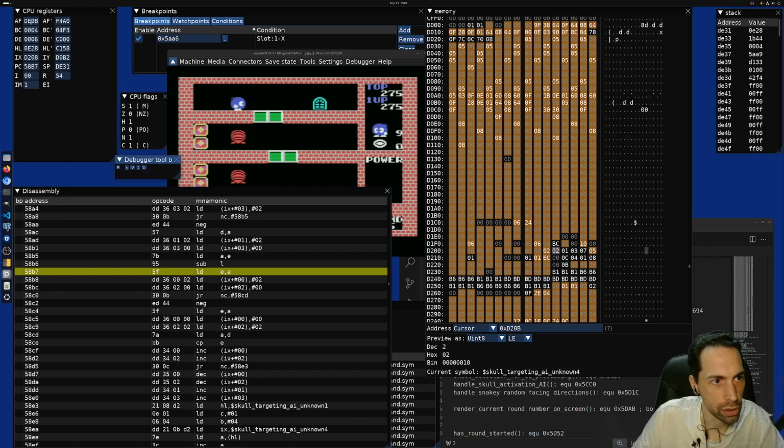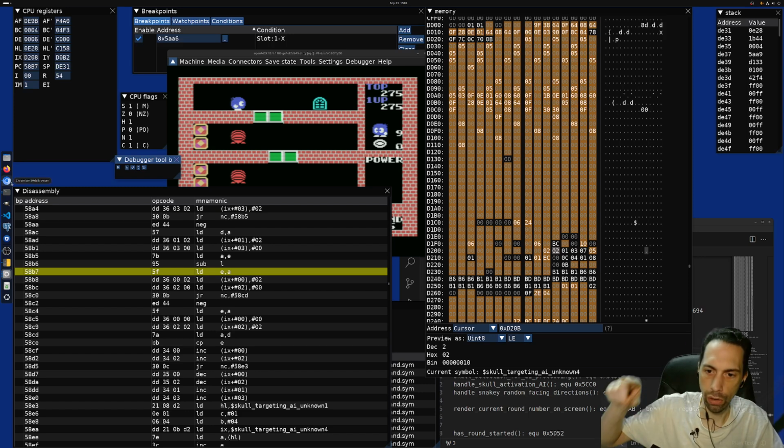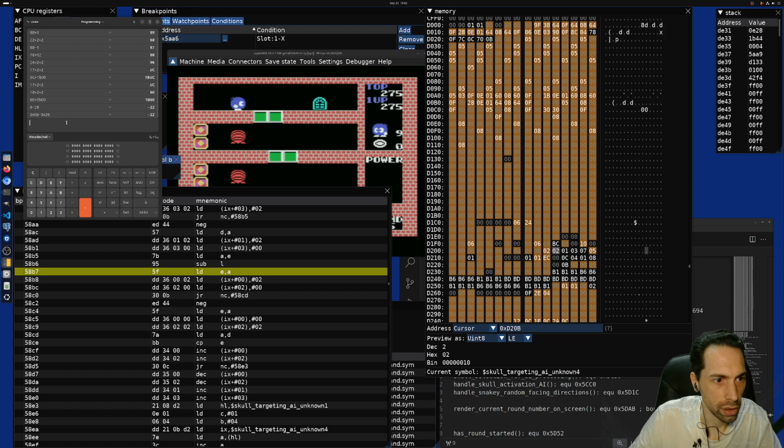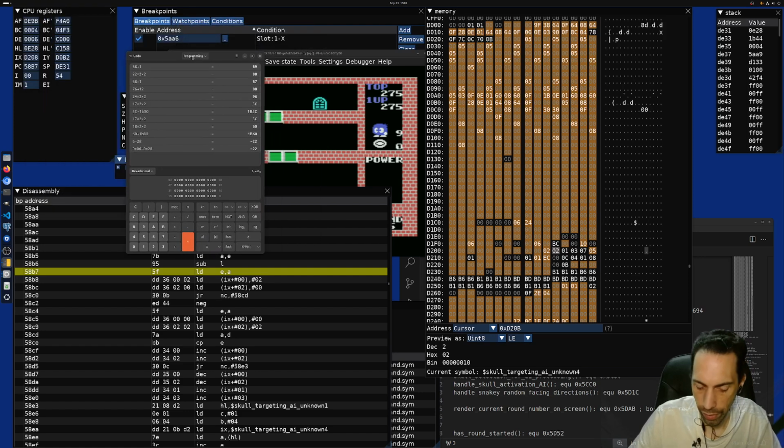So it goes to DE, which overflows, which, wait, I need this signed. I don't need this unsigned. So 0xFF minus 0xDE is 21. Yeah, okay, that makes sense.